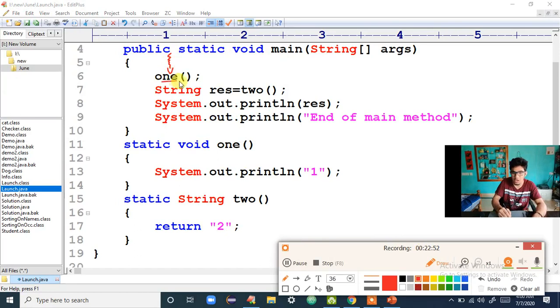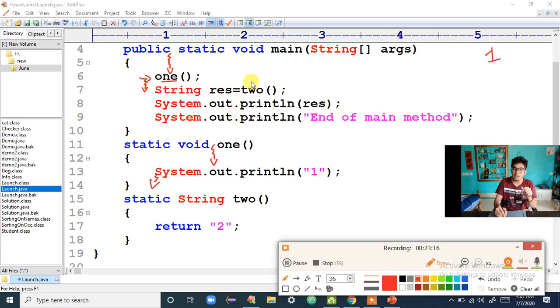You are calling the method 1, so it will come to the 1 method. You are printing 1, so 1 is printed. After printing 1, closure of 1 method. When you close the 1 method, it will go back to where it was called. It was called from this line. It will execute normally. When you come to this line, it is trying to store something in the result. But before that, what do you have to store? First you have to calculate the 2 method. Whatever result is there of the 2 method, that you have to store in result.